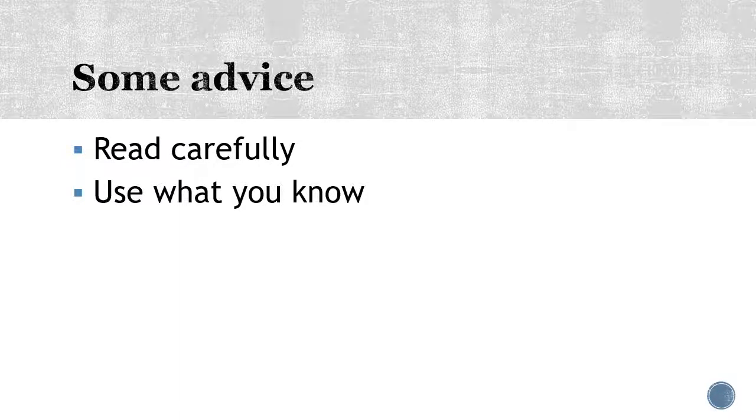The second thing is use what you know. We've spent a lot of time talking about the basic moral theories, what's good about them, what's bad about them, how they work, how they answer the kinds of troubles that they have, and what kinds of troubles there are. That's all stuff that cannot fail to be relevant to any possible article about morality. Those are the basic toolkits of moral reasoning, and you have to use them in order to do this properly. So you have to use what we already know, use the toolbox.